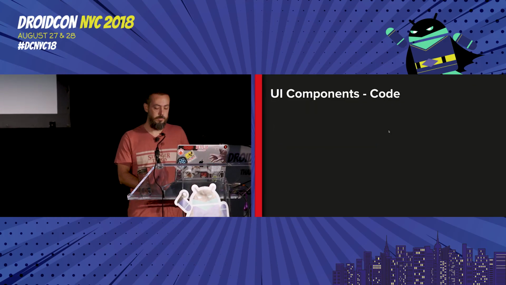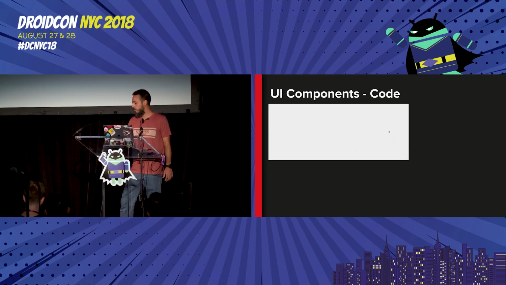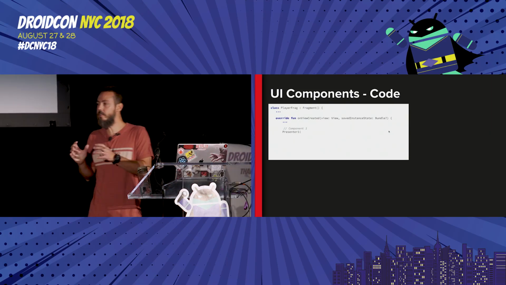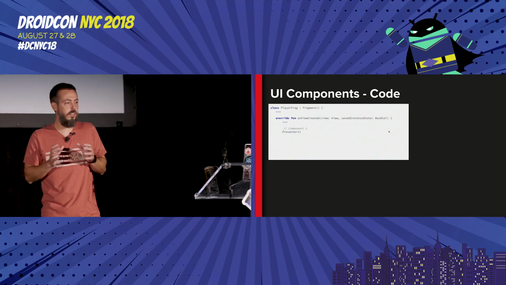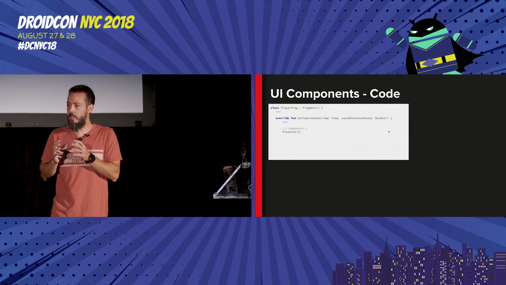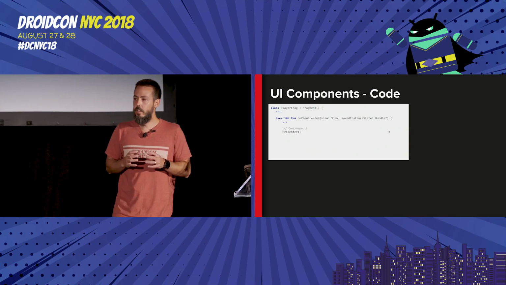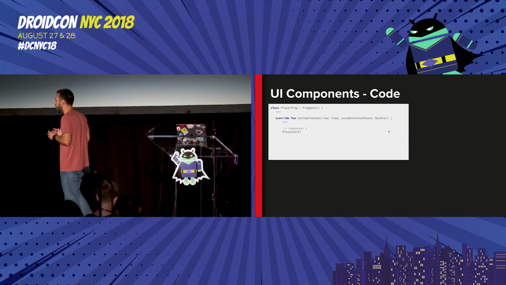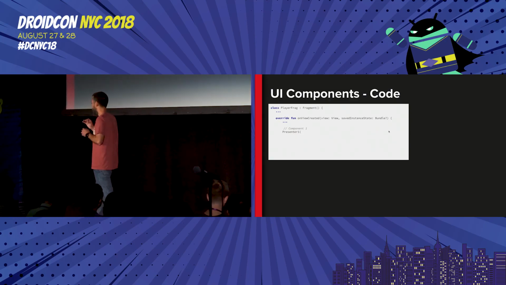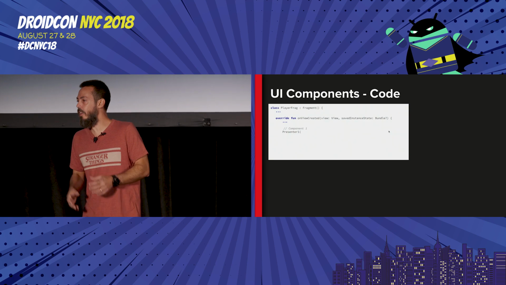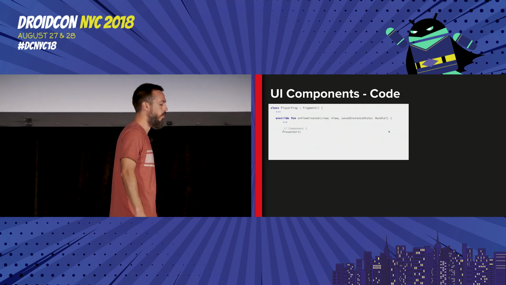Let's take a look at some code. So here I'm going to start with the fragment, right? The fragment will instantiate all the UI components. It has an Android view group that it will provide to all the components, and the components will inflate themselves inside this container. So the layout XML that the fragment has is just a constraint layout, or just any view group that you like to use.